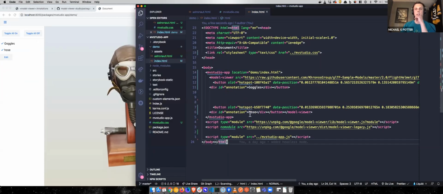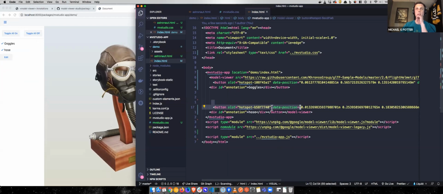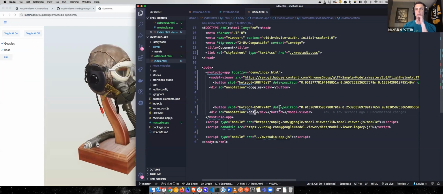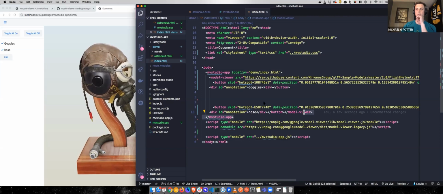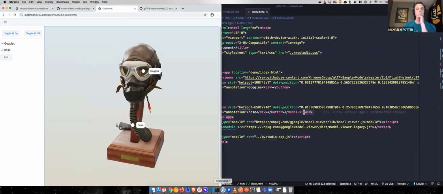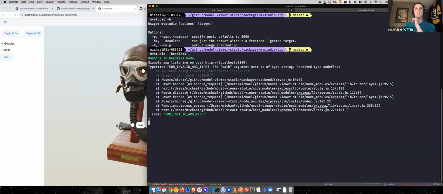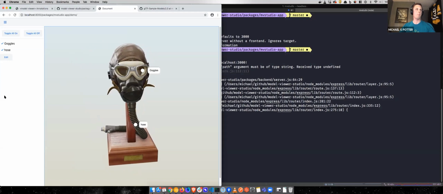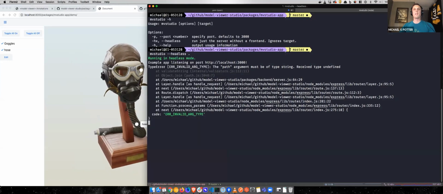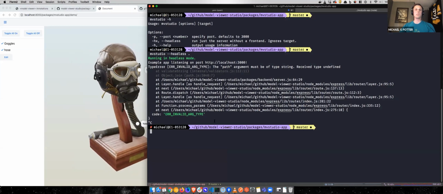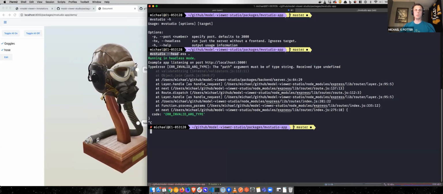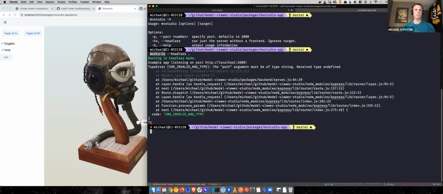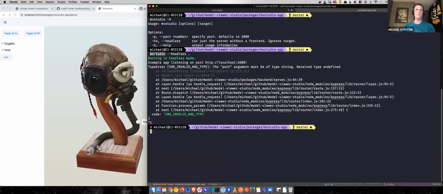So you can see here that inside of the HTML file, we now have a new button with an annotation for hose. It recorded, it has a unique ID, it recorded the exact position. And the way that it's doing that is, first of all, it's utilizing, again, that web component, the MV Studio app web component. And the MV Studio app web component is assuming that there is a little web server running in the background. And the web server is this MV Studio CLI.